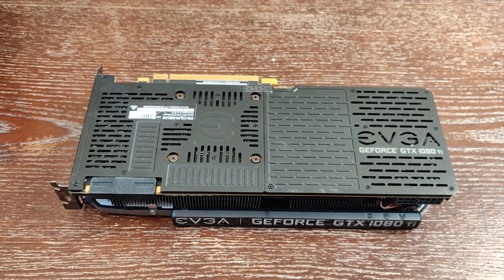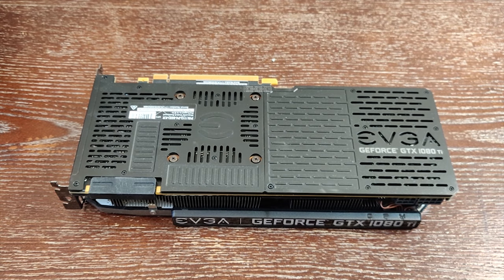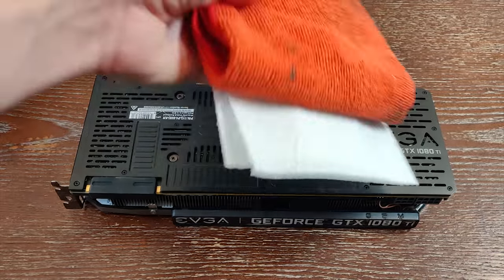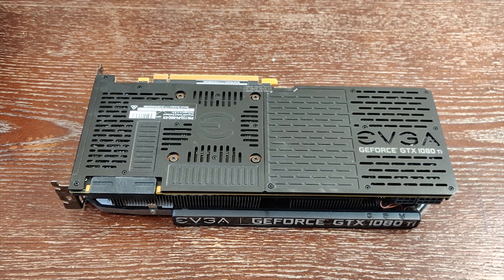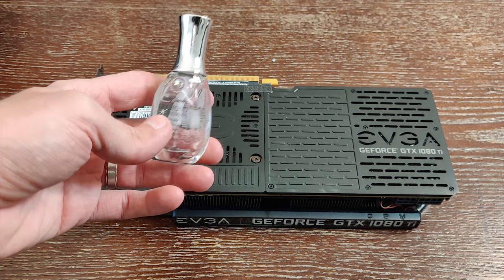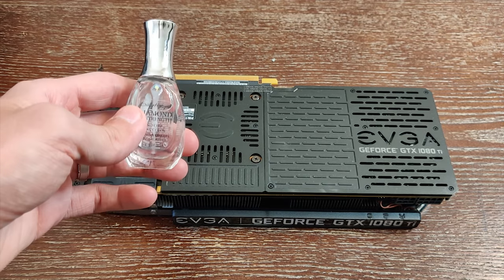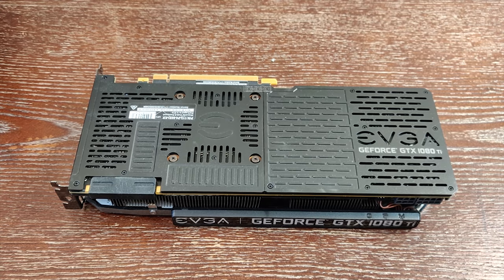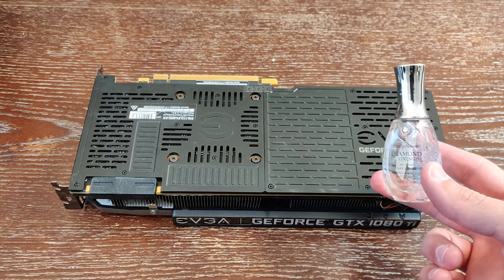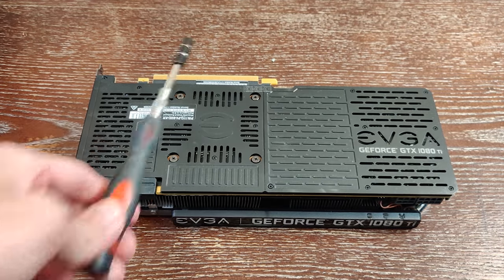While we wait for it to cool, let me go over the tools. First, you'll need isopropyl alcohol to clean off the existing thermal paste on the graphics card. You'll also need paper towels or a microfiber cloth. I'm also going to use some fingernail polish to form a protective barrier around the die — that way, if the liquid metal moves around or accidentally contacts the surrounding area, it shouldn't short-circuit anything.